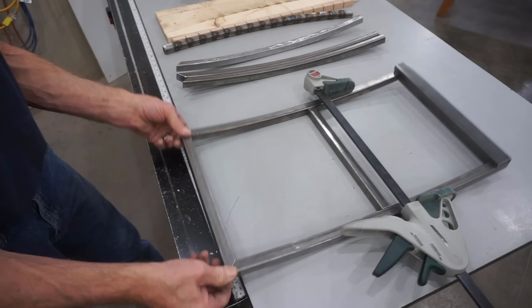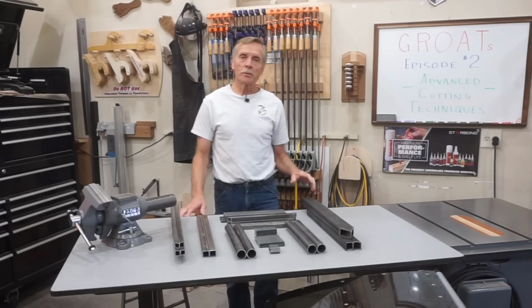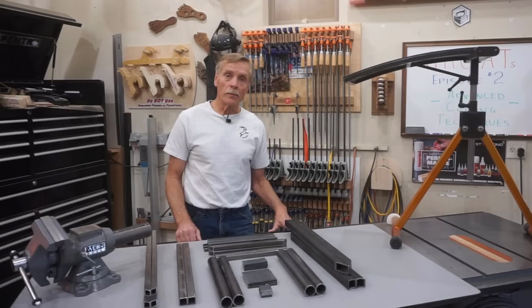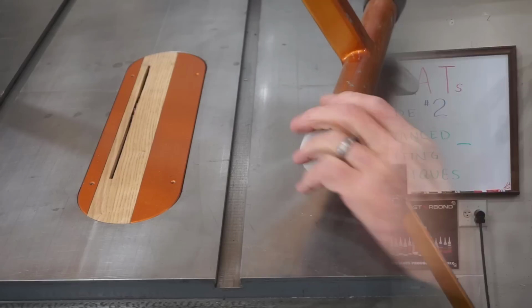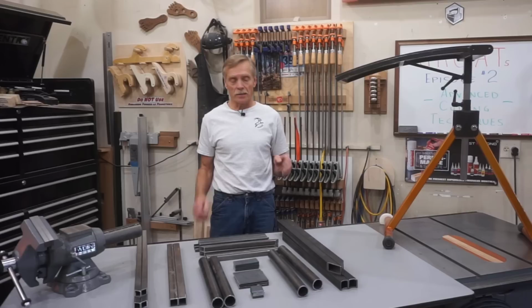Well, that pretty well covers the advanced cutting techniques that I wanted to show you in this episode, and I hope it leaves you with the sense that this build is kind of challenging, but it's entirely doable when approached methodically in steps. Looking ahead to episode 3, I'll cover advanced fabrication, which goes beyond the cuts that you've seen so far in the series and includes shaping rounded corners, drilling for bolts and hardware, sleeve fitting of the height adjustment tubes with the Seams Impossible tool, the leg leveler nut assembly, adjustment lever nuts, modifying the adjustment lever bolts, and grinding for weld prep, along with any other related stuff that comes to mind during the build process so that everything is ready to be welded up in episode 4.